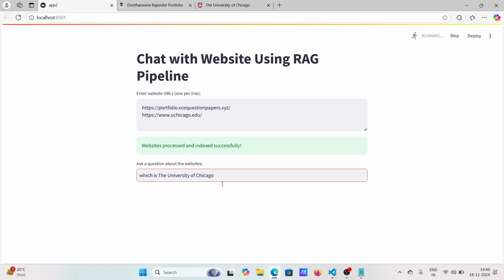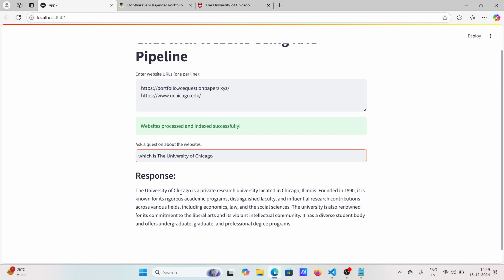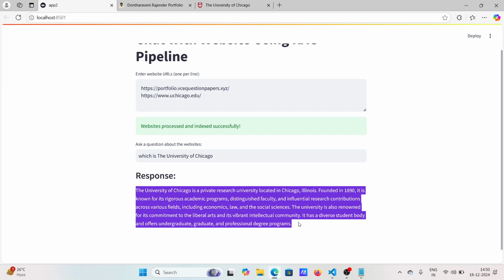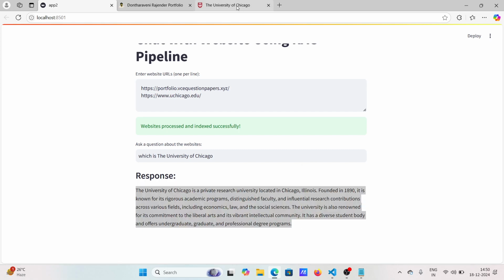Okay, the response is coming. The University of Chicago is a private research university located in Chicago, founded in 1890, known for its rigorous academic programs. So it gives all the information about the University of Chicago that is on the web page.